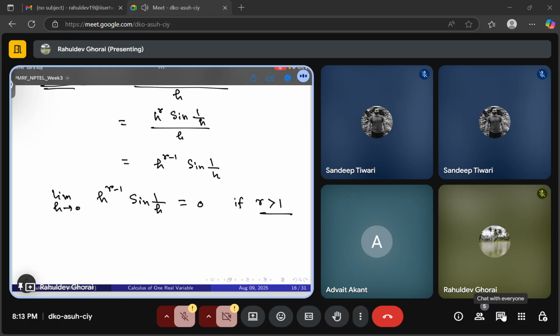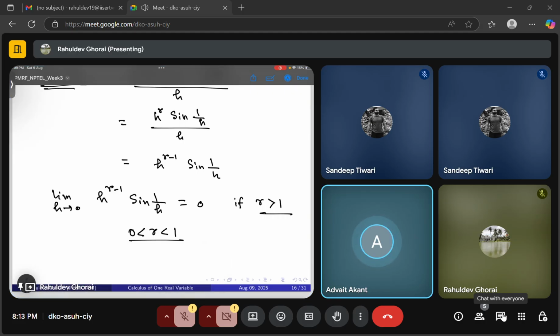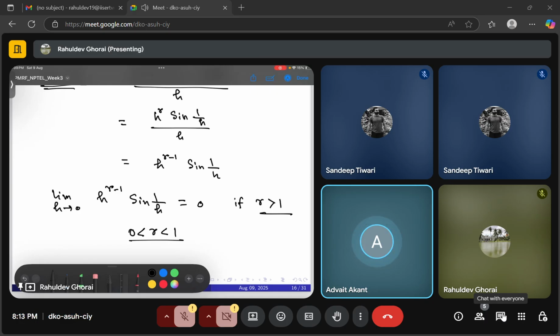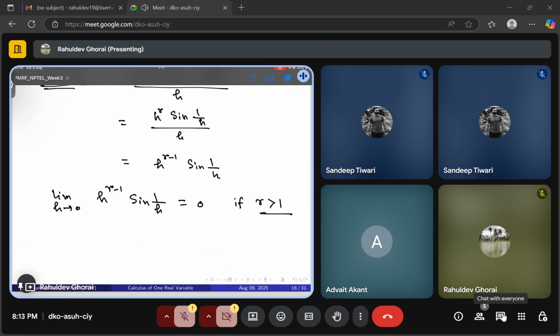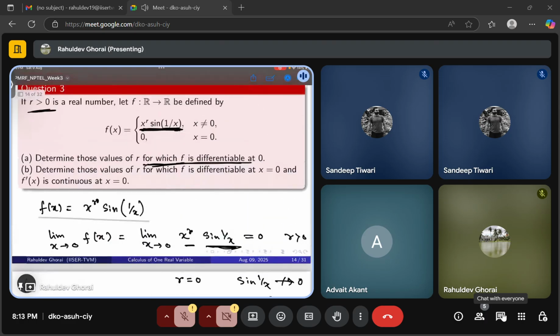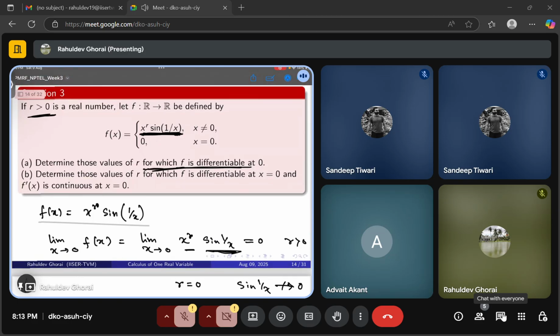But other than that, if you restrict r to positive integers, then you don't have any integer between 0 and 1, right? So you don't have that problem. Yes, but you are talking about even r greater than 1, for a value like square root of 2, let's say r is equal to that, okay, yeah, that is also a problem, right? But that should not be the thing. The question is to determine the values of r for which it is differentiable.